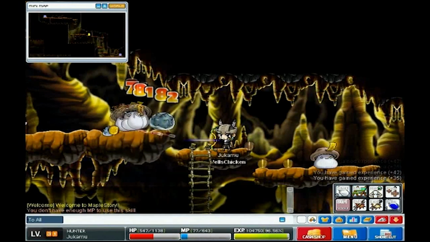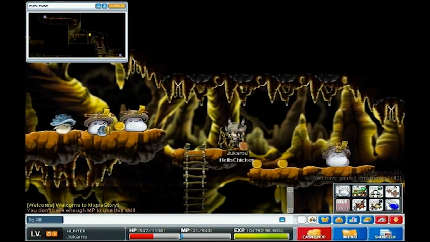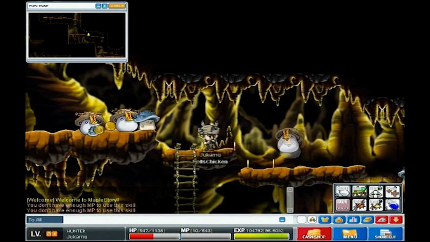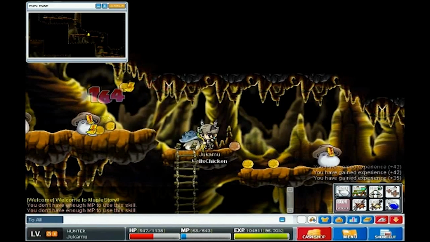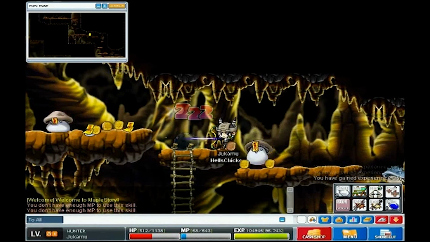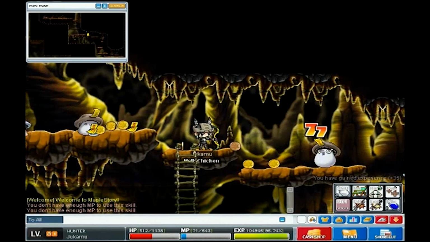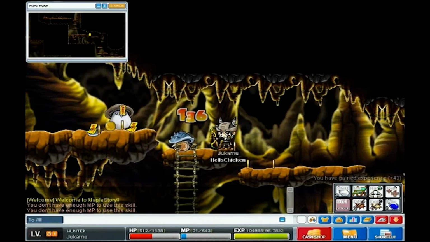And of course, this is the place that everyone who played before Big Bang should remember and should have trained here. This was the best training spot for the low levels, like level 30, level 35. Of course the Ant Tunnel, and the Ant Tunnel wasn't filled with ants, no, it was filled with Zombie Mushrooms and Horny Mushrooms and Evil Eyes, Curse Eyes, Drakes, everything.